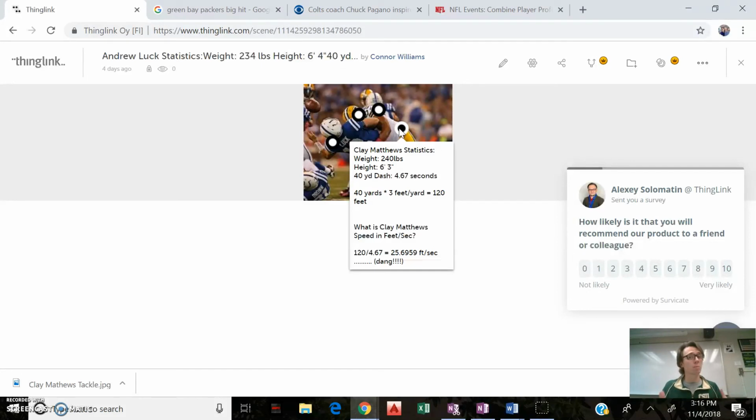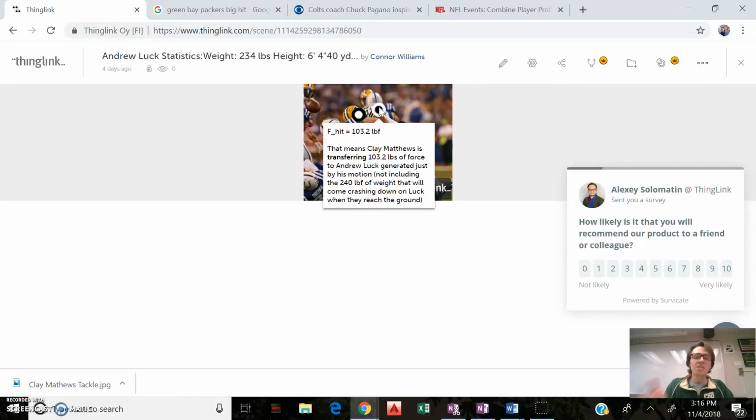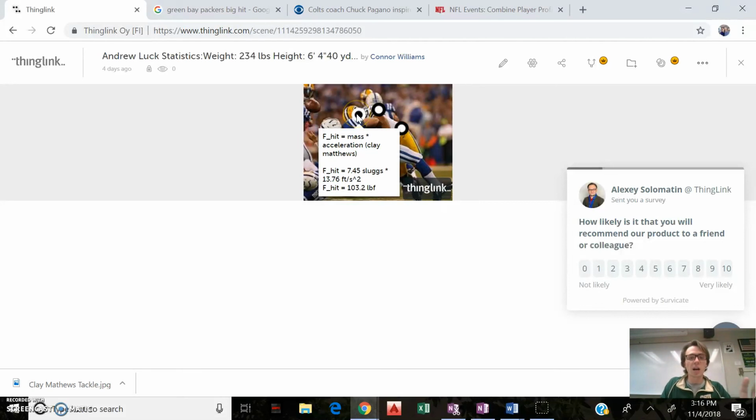Now, you are going to turn in a supplemental note sheet that has all your calculations on it, and all they have to do is correlate. You don't have to write down how that all works. Maybe just color code or indicate what section or what bubble it goes with. Make sure you color coordinate or make sure that I understand the references. We have the hit. Now, make sure here is where we describe the hit made by Clay Matthews. But I want to make sure that we understand and tell people what's actually happening in that situation.